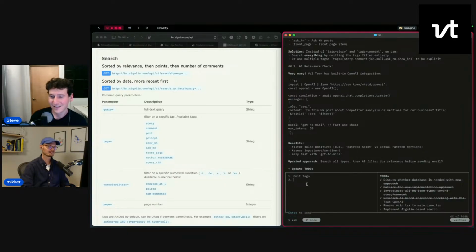Let's do it. Oh, and do you want to tell it about making a branch? Yeah, one thing before we actually start: another thing that Amp has is that there's no model picker, so you can't pick what model to use.